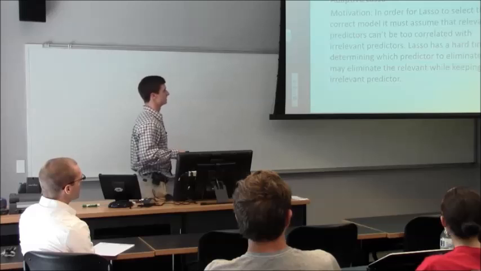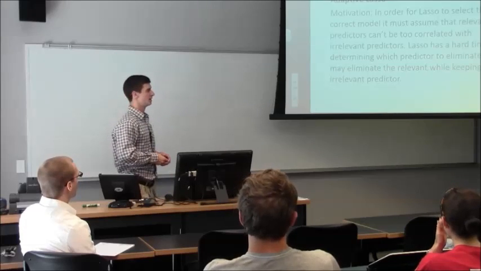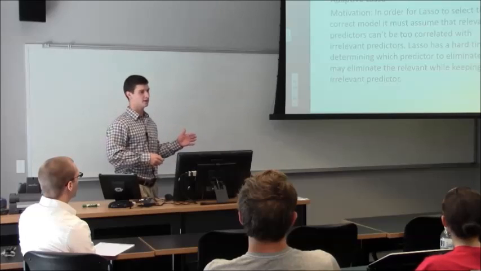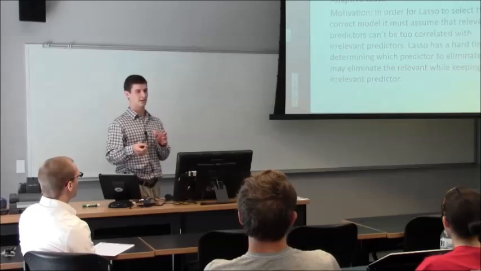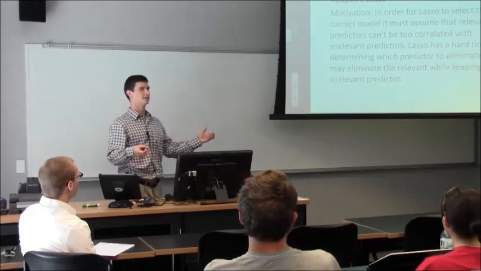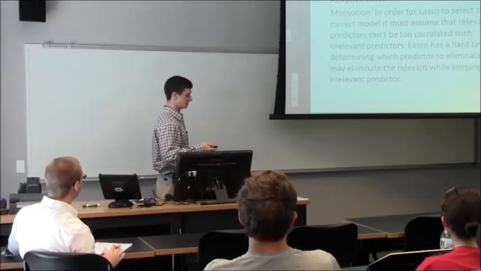The next is adaptive lasso. And you would need this, so lasso has a really bad time picking out, say you got one predictor that's a really good predictor. You have another predictor that's correlated to the good predictor, but it's not actually a good predictor of what you want. It might help the prediction, but it doesn't really make sense in the model. Adaptive lasso will fix that.